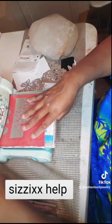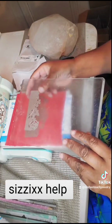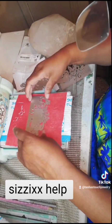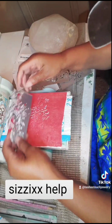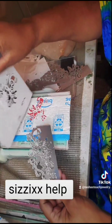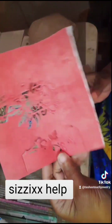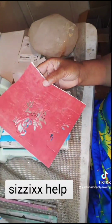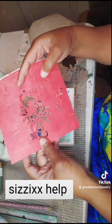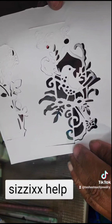Okay, let's see. Put it to the left, Tosh. Put it to the left so you don't lose it. Woohoo! Look at that. Well, as soon as I take all the stuff out of it, hang on. I don't know. I gotta practice more. Help.